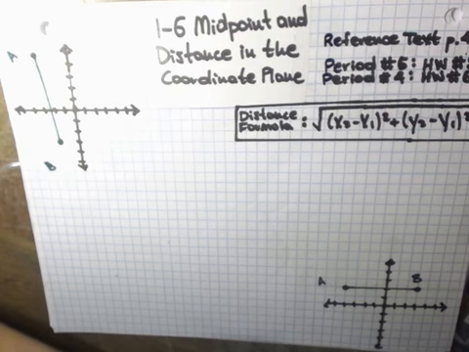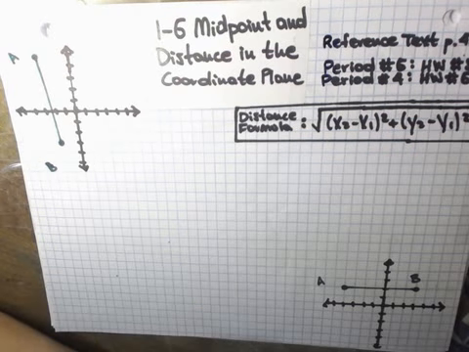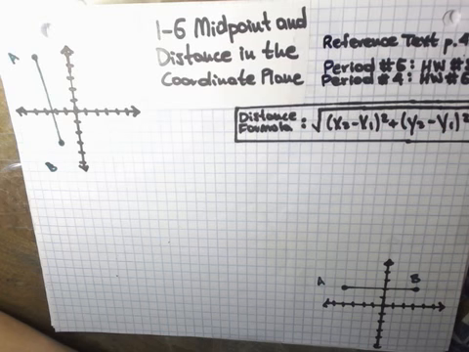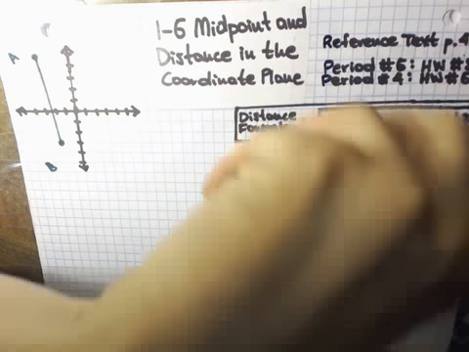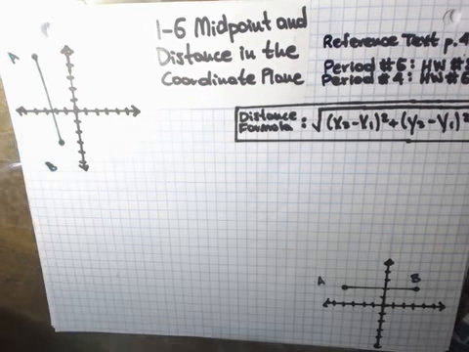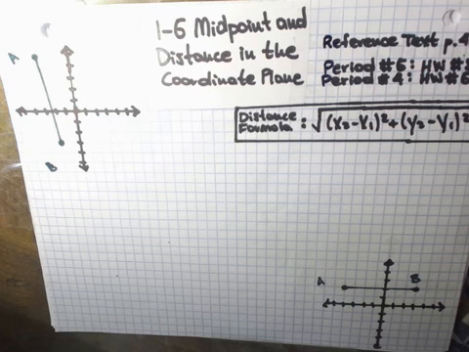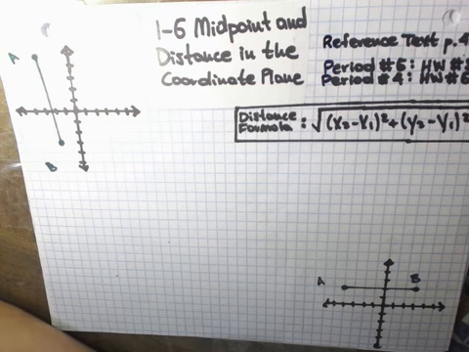For the first 6, they provide a graph in which you have to identify the coordinate points and then plug them into your distance formula and eventually come up with a single number value that is the distance between those 2 points. In the last 6 questions, 6 through 12, they give you 2 coordinate points, and you plug them into this formula, and after you do all your operations, you end up with a single value. So we're going to start with questions 1 through 6, where they provide a graph.